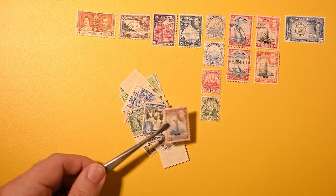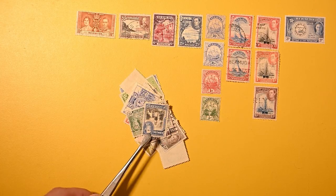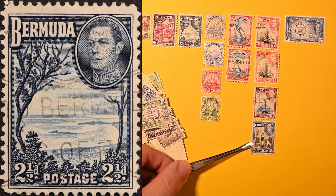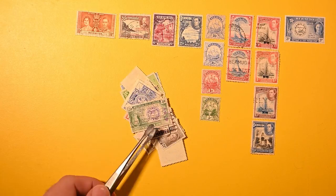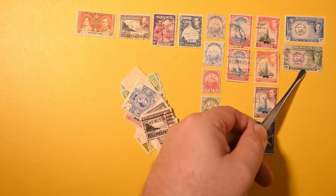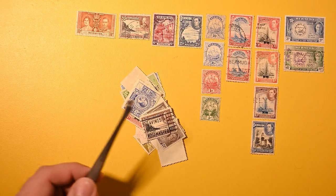And here we have another one of the ship stamp, but in another color and another denomination — the one and a half pence. I'm going to go in the same column, as I'm quite sure it's the same series. We have a lighthouse. They don't actually put the description on this particular series as they do in maybe some other countries. Here's another one of the Perot stamp — this time a six pence with a different flower and, of course, different colors.